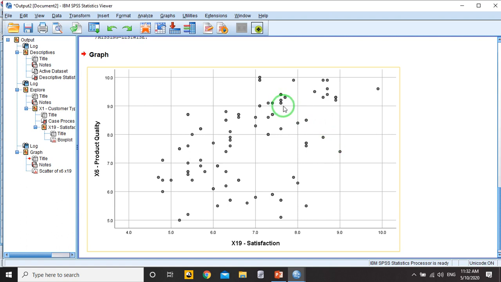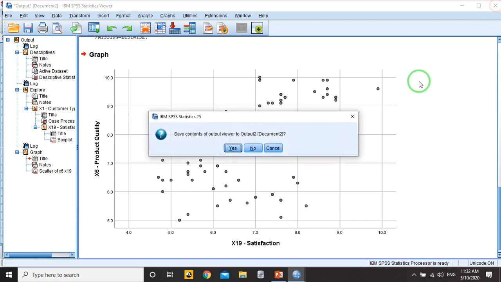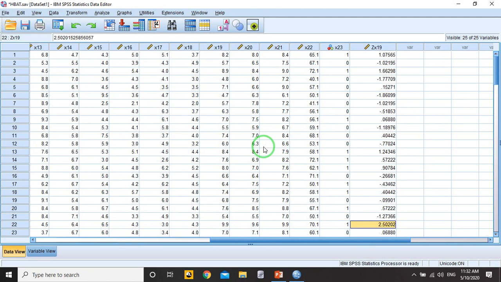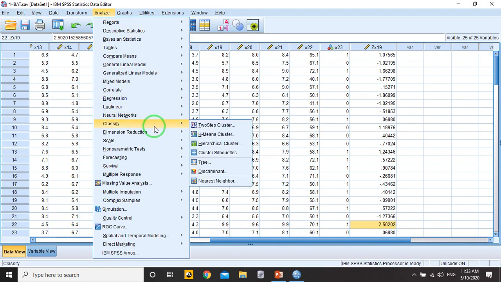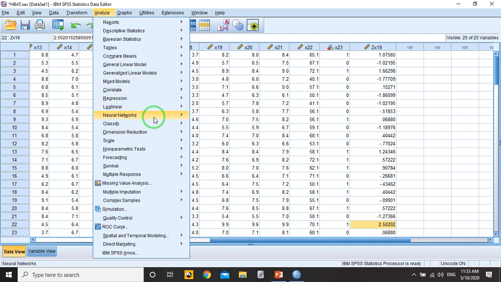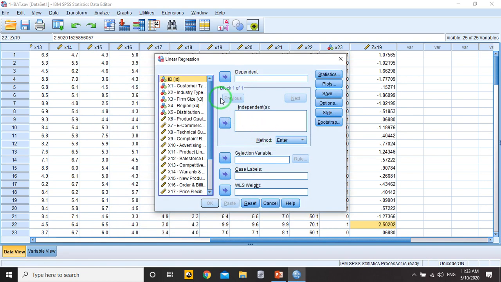And then for multivariate data analysis, we have to test the Mahalanobis test. So let me close this one, and you can just go to Analyze, to regression. Let me find it. Regression, and then linear. And you have one dependent variable.